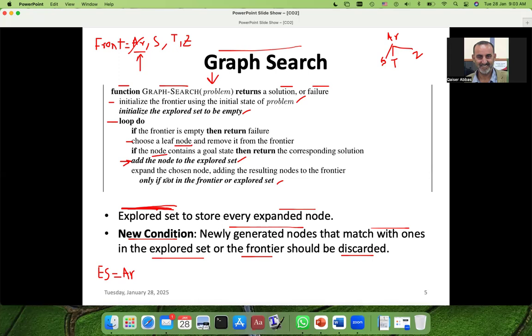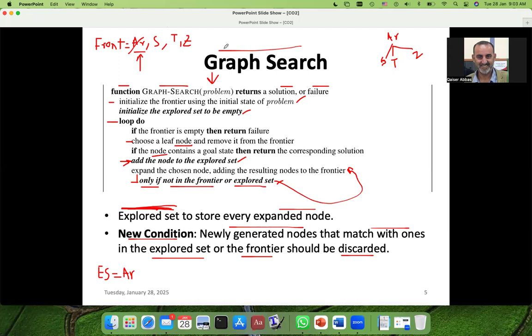I have added. And now you have to add only if, sorry, I didn't read this condition. This condition is also with that condition. It is one line, but there is no space, so that's why it is written on the next line with indentation, which means that this line is after this. It is not a separate line. So sorry, I have added, but let's see if we have not violated any condition. Add the resulting node to the frontier only if not in the frontier or in the explored set.